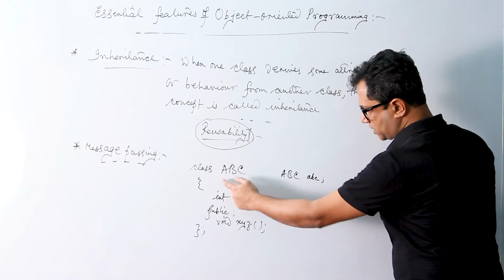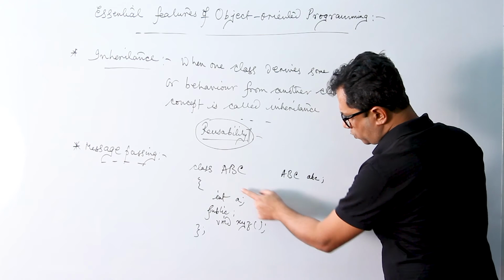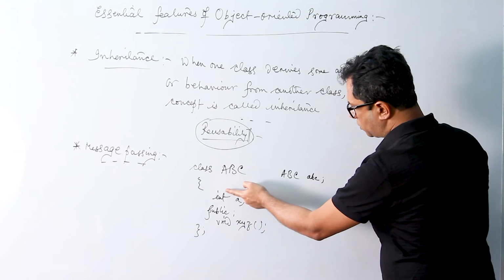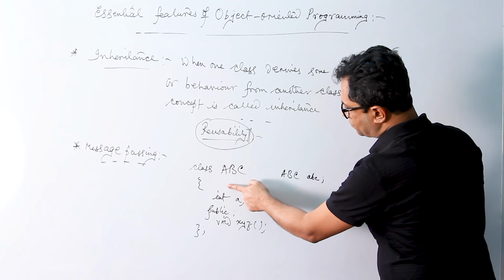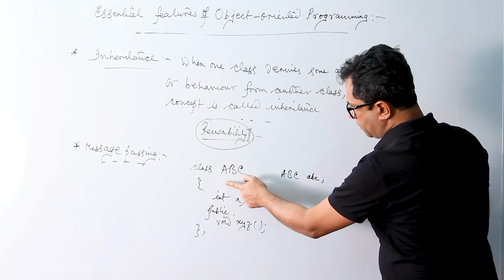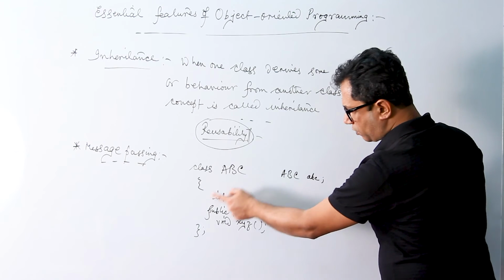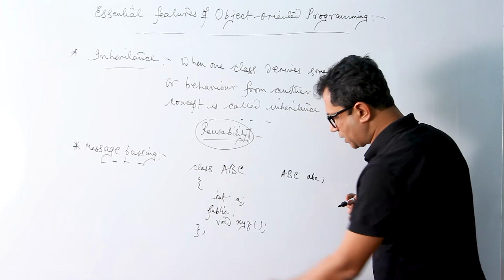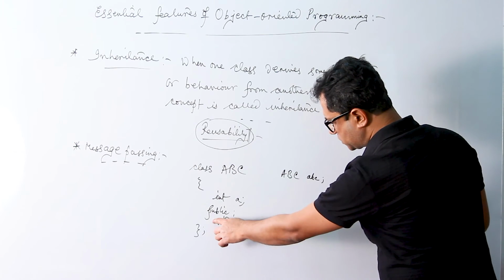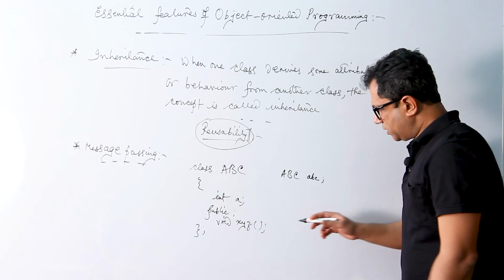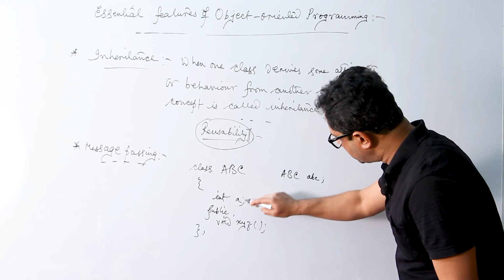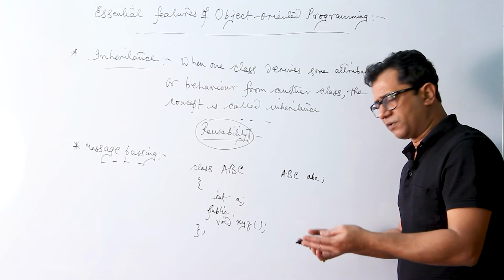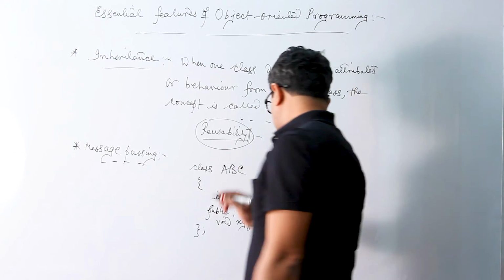Capital ABC is the name of the class and small abc is the name of the object of this class ABC, which has one data member A, which is essentially private, because if nothing is written over the variable, it is by default considered to be private. That is, it is inaccessible from the outside part of this class, and public means it is visible to the outside part of the class, and this function void xyz is written under the public section. Suppose this xyz operates on this data member A, and to invoke the function, we will have to invoke the function in this way.